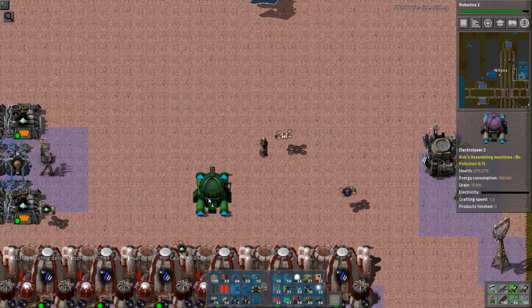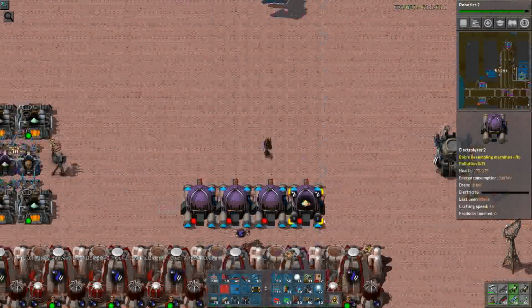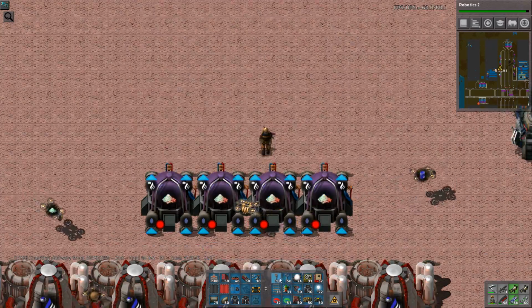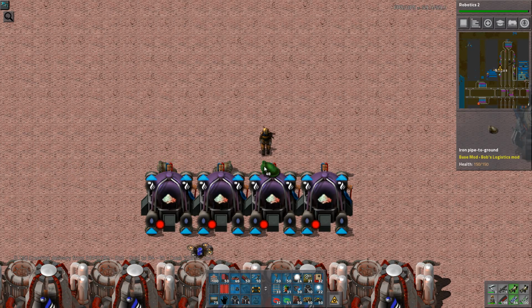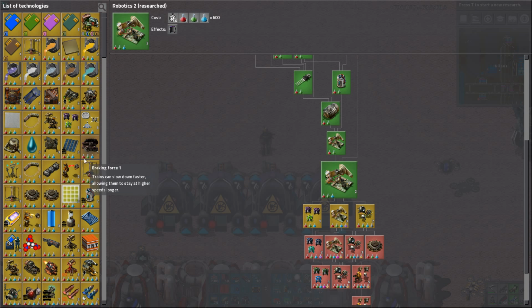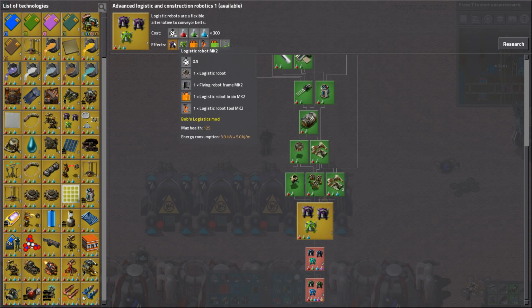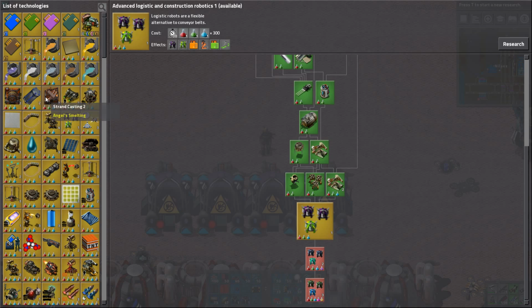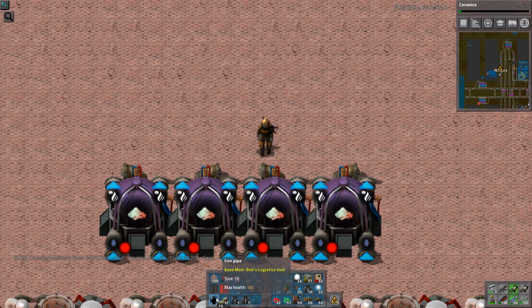Probably better just to... 1, 2, 3, 4. I am pretty damn tempted just to... here. Oops. We want more research. Yes, I kind of do want more research. I mean, gonna have to do it at some point. That's logistics mods. Rubber MK2 though, I don't think I'm gonna use it. Strand casting, not gonna use that. Ceramics, I don't know what that leads into, but I might need it at some point.